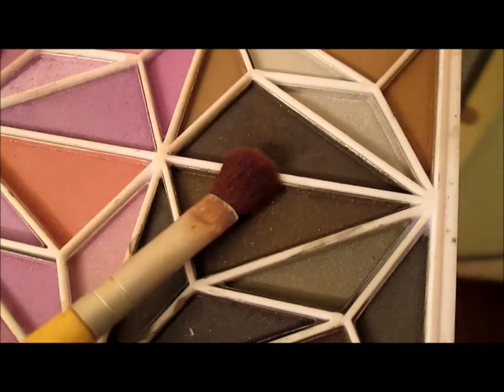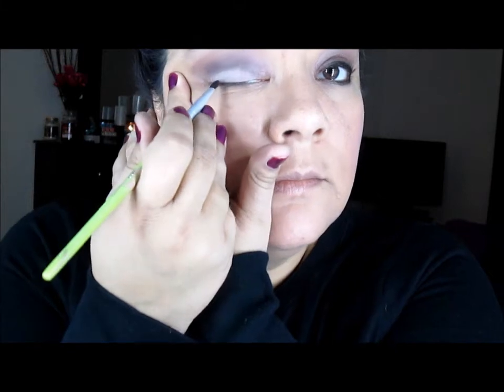So there's that eye with the liner. Let's go ahead and use this one. For this one, I'm not going to use a pencil because this is more dramatic. I'm going to use the liner brush, this little guy, and an eyeshadow. I'm going to go with a black shadow from that same palette, and I'm going to rub it right onto the lash line.